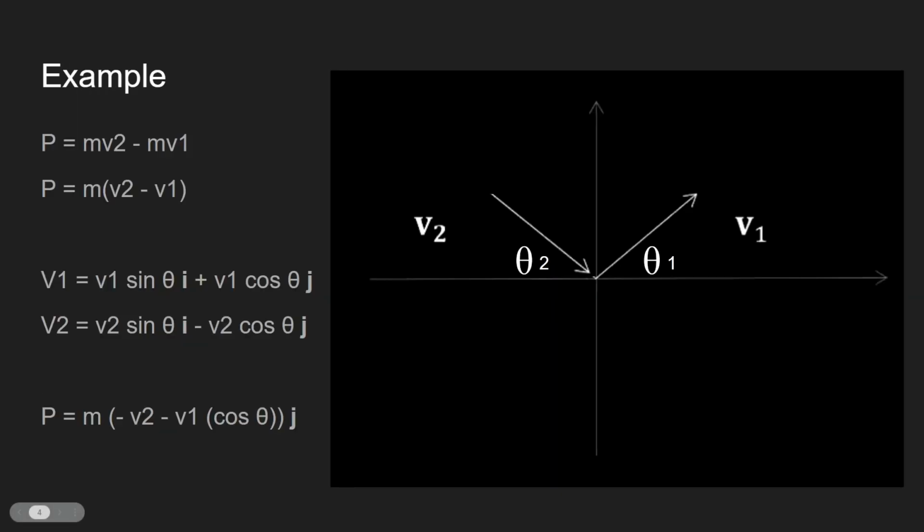Now let's consider a case where the impact is not crashing but rather a ball is bouncing away from the ground. Recall that we have impulse equals mΔv, because we had the change in velocity. Since the ball is bouncing back up with another velocity, we have to get its difference. Velocity is a vector with both direction and magnitude, which is why we have i and j components. It looks scary at first, but after subtracting v2 from v1, we are left with the initial velocity minus the final velocity multiplied by the cosine of theta.